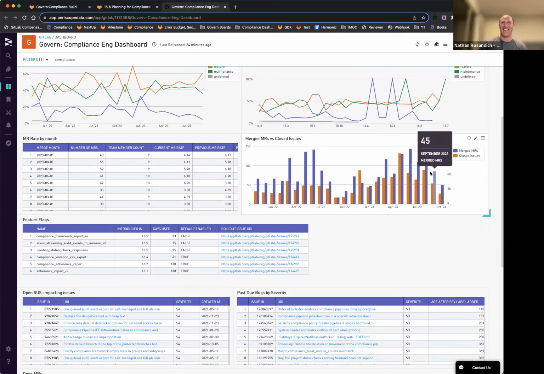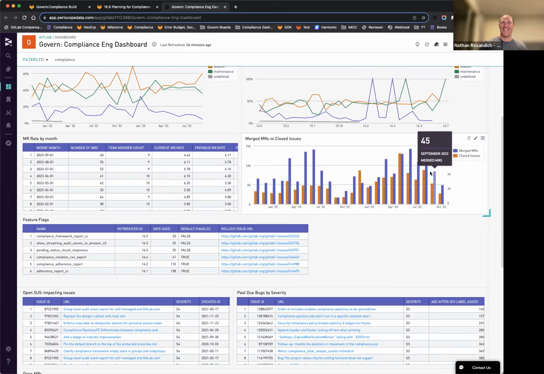I'm guessing that's Jay's one. That's the one that we just discussed, and this is the brand new one that has come in, so looks pretty good there. Open SUS impacting issues, all S4 and below, and past due S3 and below. Now there's a couple that we've got scheduled in the current and next milestones, so that looks all good.